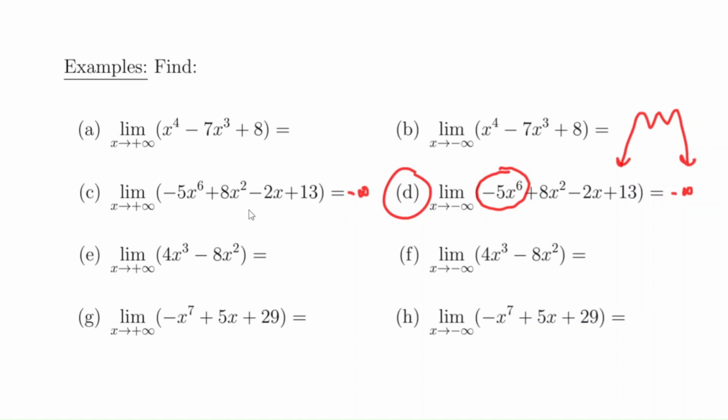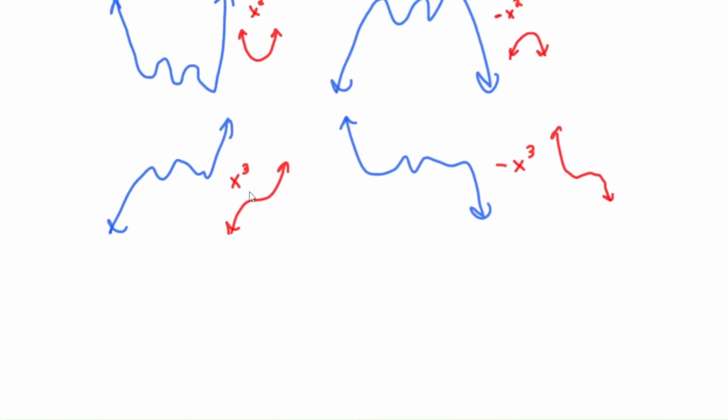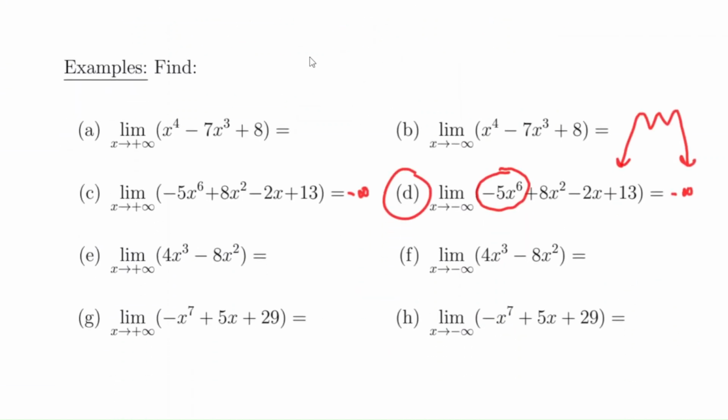So even degree polynomials have the same end behavior as you go to the right or to the left, right? Notice the leading term test, that's what it says. Odd degree polynomials have opposite end behavior depending on whether you're going to the left or to the right. So I'll let you try one of these examples here. I picked D here at C and D, but pick one of these examples and try the problem. I'll give you a few seconds to do this.